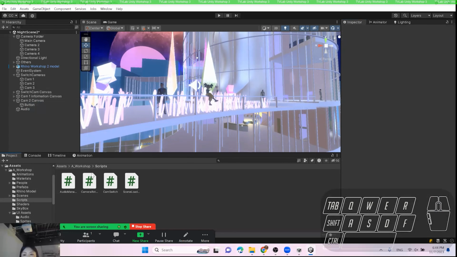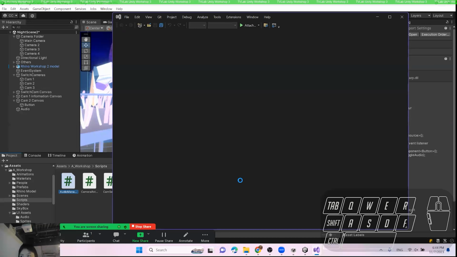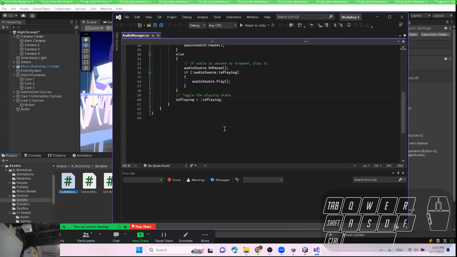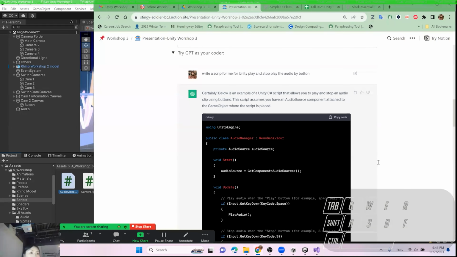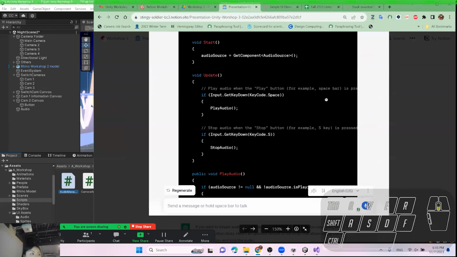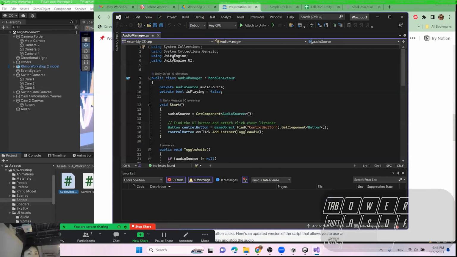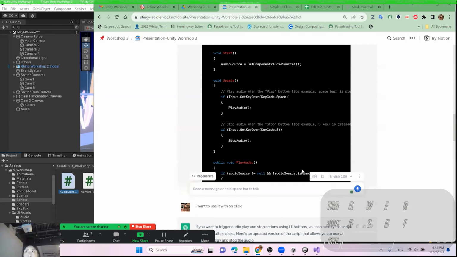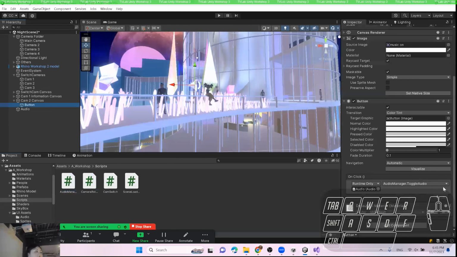So for this script, you guys don't need to follow my steps. I just want to show you how you can use GPT as your free labor to create some useful code. I totally don't understand what's going on under this code, but GPT knows. I took some screenshots of my conversation with GPT. Maybe my grammar is wrong, maybe my spelling is wrong, but GPT knows. I asked it to write a script for Unity to play and stop audio by button. Maybe the first time it didn't work, so I just pasted it in and said, oh, it's not working. Because I know if I want to use some button clicking thing, it has to align with the On Click action in Unity. Every time we do some click and play thing, it all goes with On Click.